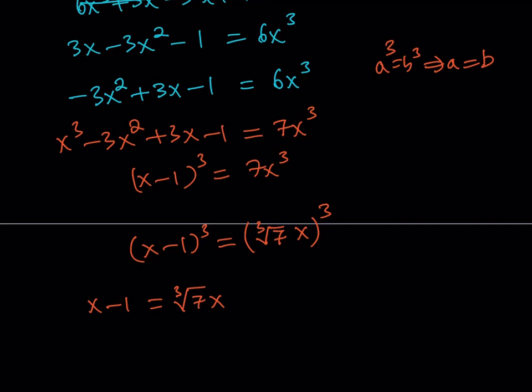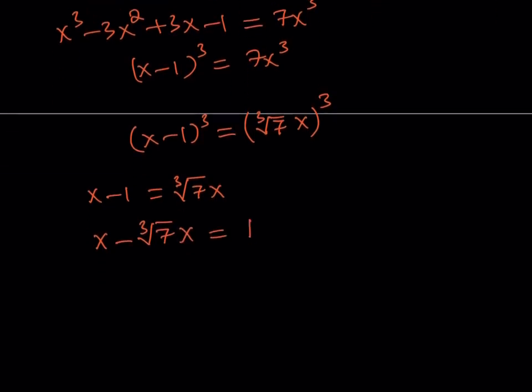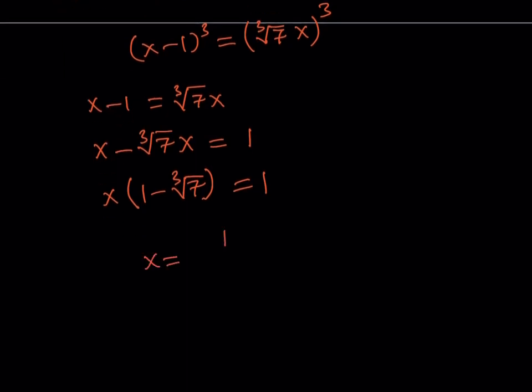Great. Now, I can solve for x because even though we have a radical, this is a linear equation. We can solve it. Put everything on the left-hand side, like in terms of x. Everything that contains x on the left and the number on the right. There you go. Now, we can factor out x. That's probably one of the easiest ways to solve this problem. Equals 1. And now, we're just going to use basic algebra. Divide both sides by 1 minus cube root of 7. And what is that going to give us? That's going to give us the solution. So, we're getting from here, x equals 1 over 1 minus cube root of 7.